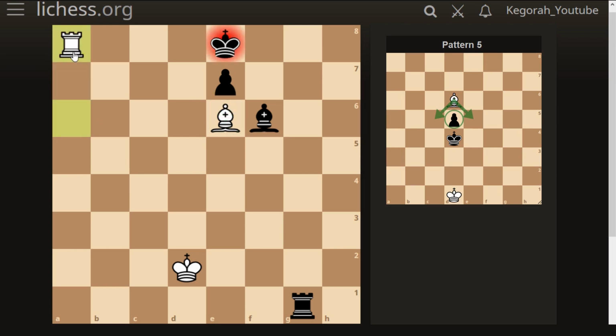So far in this video I was focused on horizontal barriers, but diagonal barriers can also be built. I would say that in contrast to horizontal barriers, diagonal barriers are less often relevant in a practical game because it is more difficult to threaten the king with a diagonal barrier.